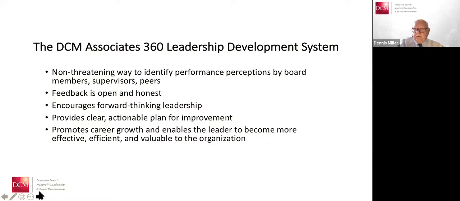So those are the board assessment and leadership assessment, anonymous CEO evaluation tool, self-evaluation, executive team self-evaluation. The next tool I want to talk about is the 360 leadership development system. A 360 development system, if you ever used one or heard of it, measures how people perceive you. Now, you could do very well in an evaluation because you can meet your goals, you could exceed your goals, but we find out that there are people feeling that you're not making them warm and fuzzy, you're not listening, you're not caring about them, you don't treat people well, you don't communicate regularly, whatever.